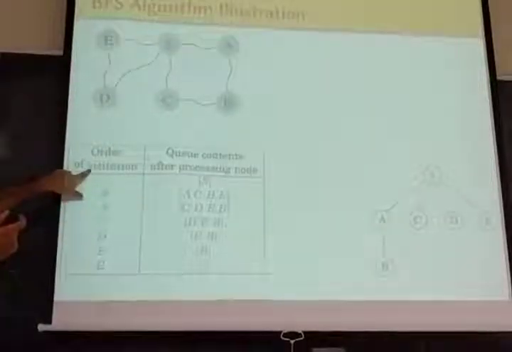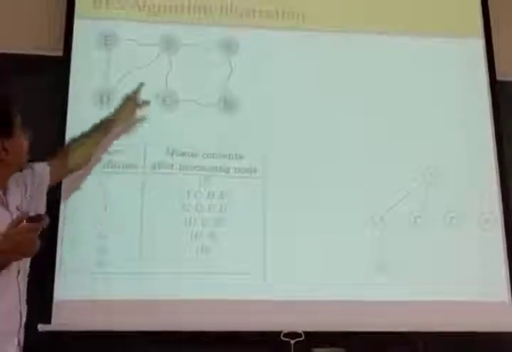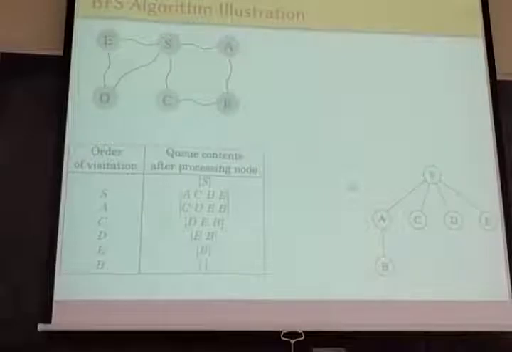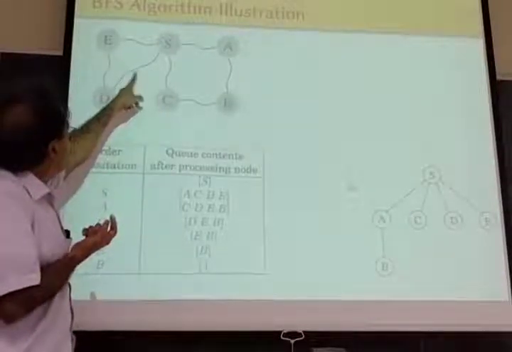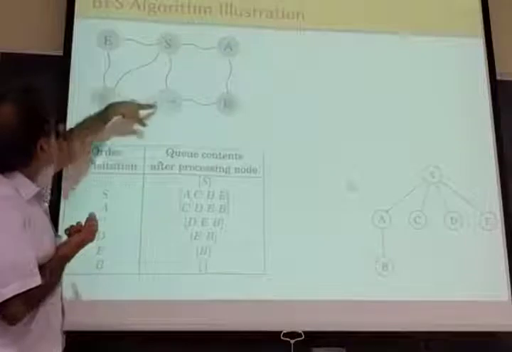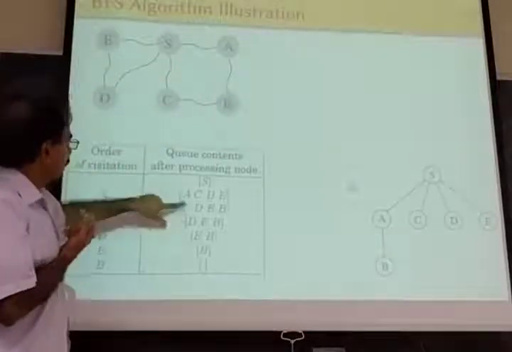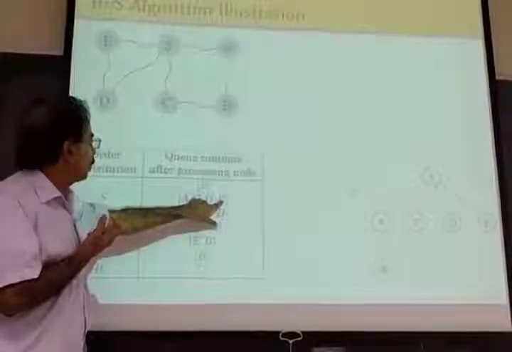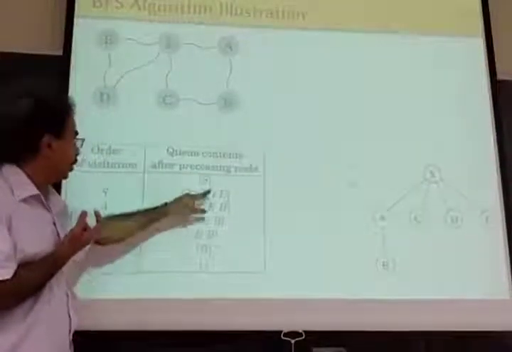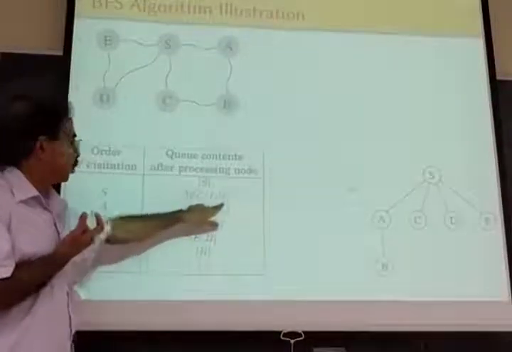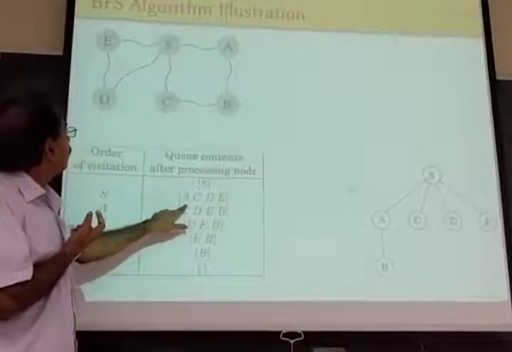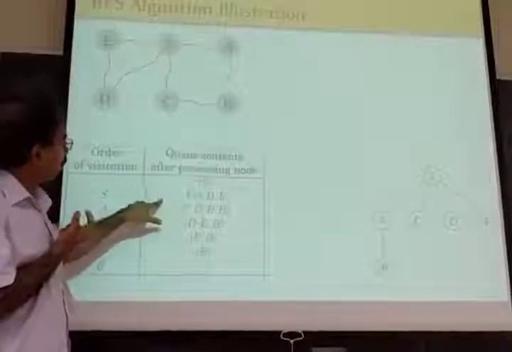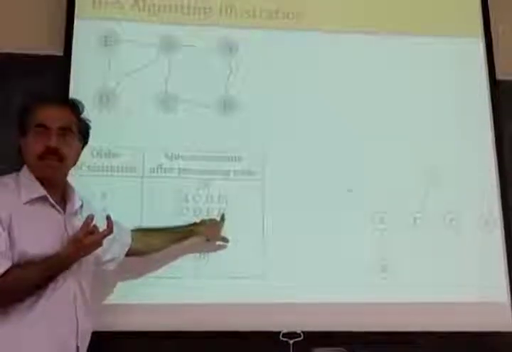So here is an example showing how BFS works. Let's say you start the traversal at S. So you put S into the queue. And now you go into the children of S, and there are 4 children: A, C, D, E. All of them are put into the queue after S is dequeued. So you dequeue the first element, and you put all of its children in the queue. Now you take out A, and you queue its child. Therefore, A goes out of the queue, and B goes to the end of the queue.